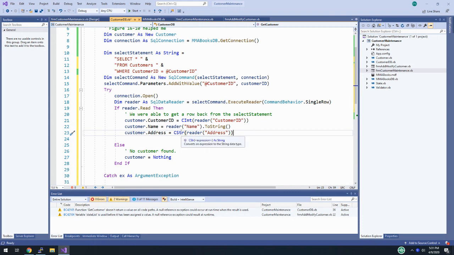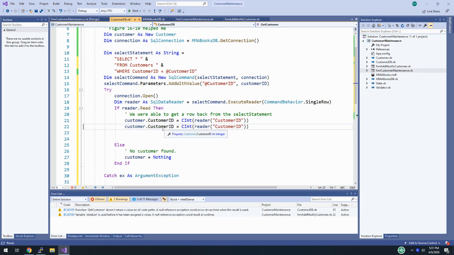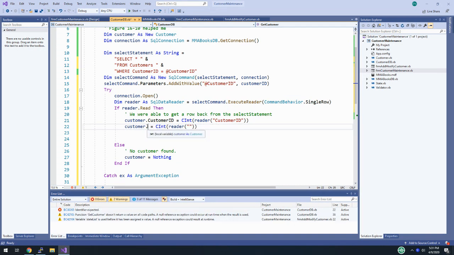And I kind of like using this instead of cint, only because if I were working on this, what I would do is once I have this one done, I hit Control D to duplicate this line. I'm going to delete the property of the object and the field that I'm reading, and I'm also going to delete the casting. And actually, I know that everything coming up is going to be C string.